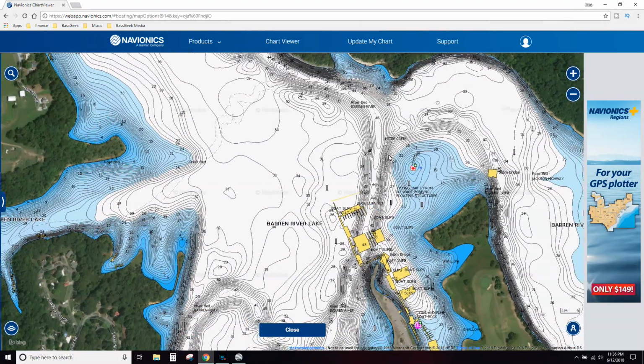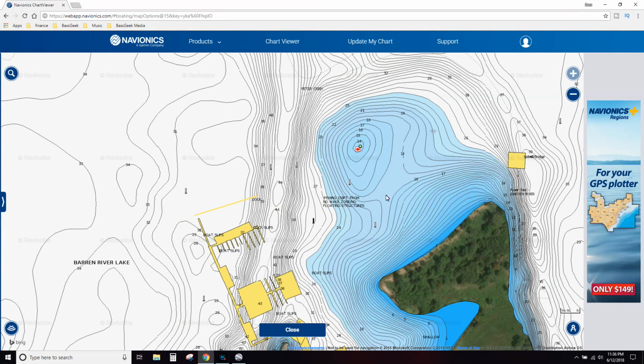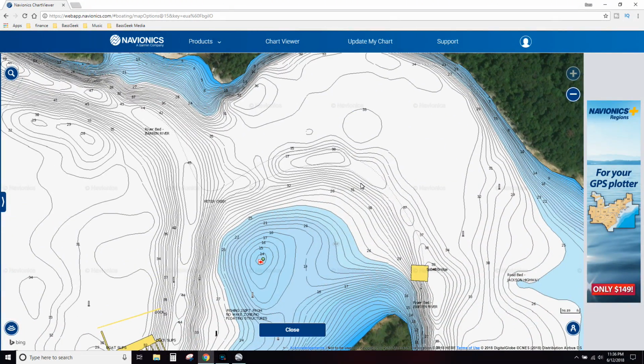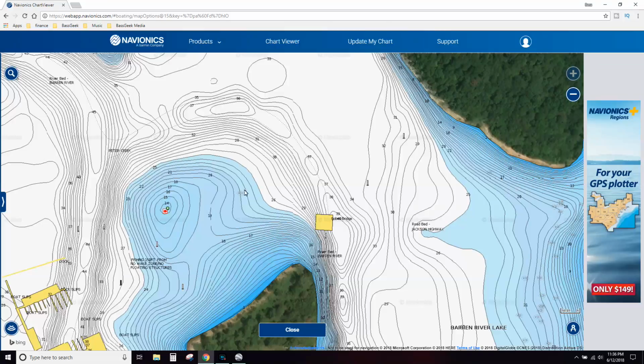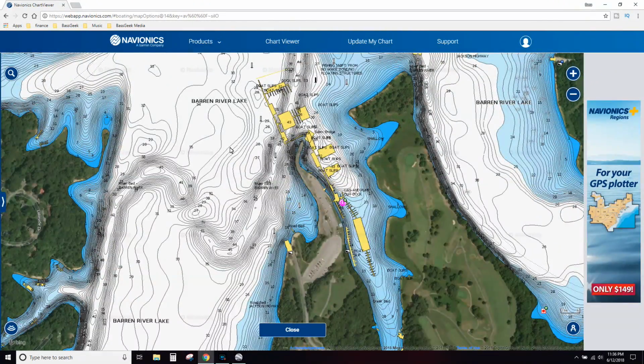Now over here, great point. You've got a hump that comes up here. It gets a little deeper on the outside. The main river channel runs right up against it. You've got the creek channel that runs around the outskirt of it. So really interesting area to go check out. And even this marina floating right over top of that river channel, very interesting place.